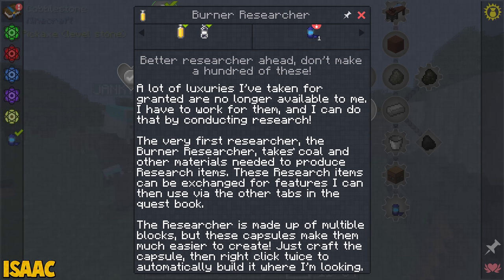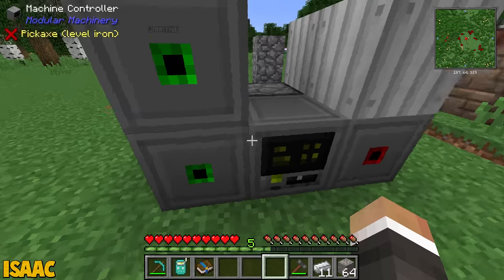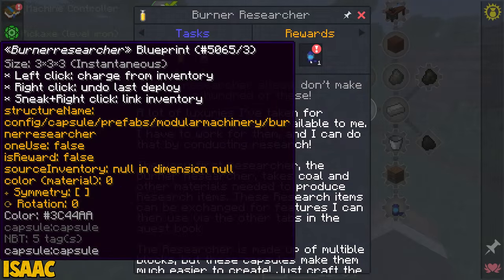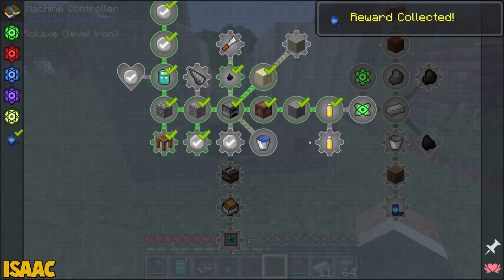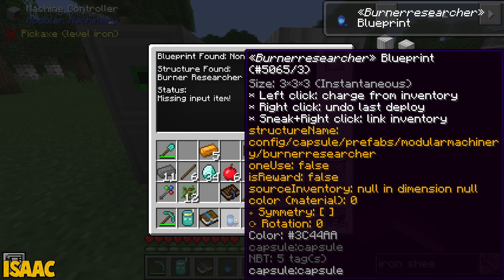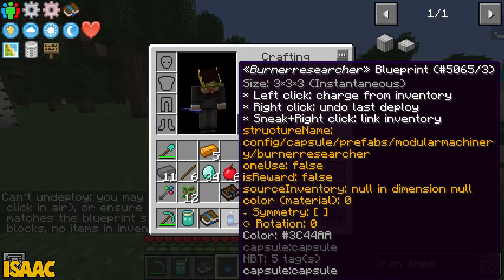So it says here the research is made up of multiple blocks, but these capsules just make them easy to create. Just craft the capsule, then right-click for it to automatically build. So I think now we just right-click at the front. Blueprint found, non-structure found, burner researcher, missing input item. Okay, so I've got a burner researcher blueprint. I also have one. Yeah, let's whack it. Oh no, this is a capsule though. Do you put the blueprint in the little slot inside? No, doesn't fit.